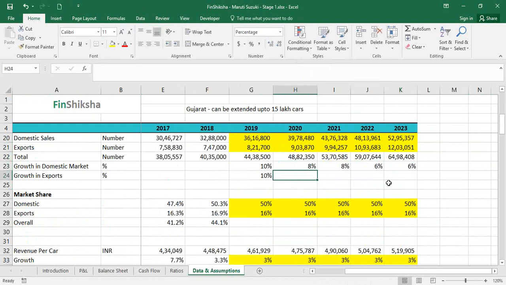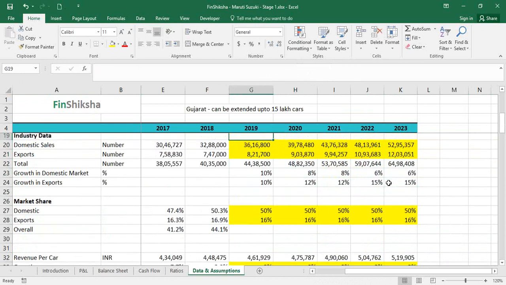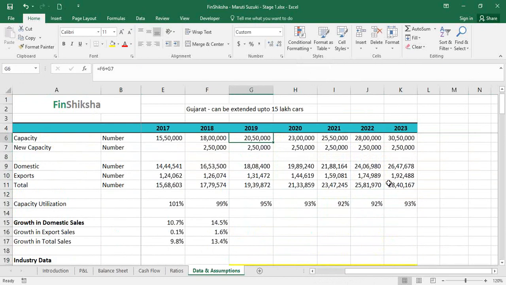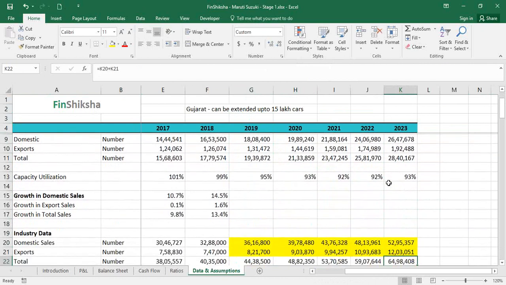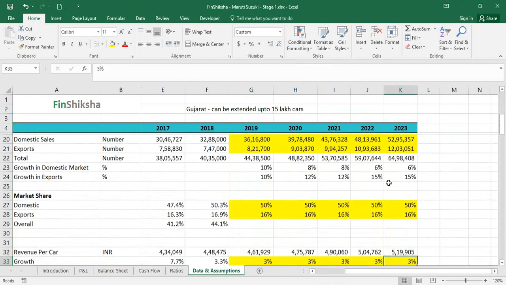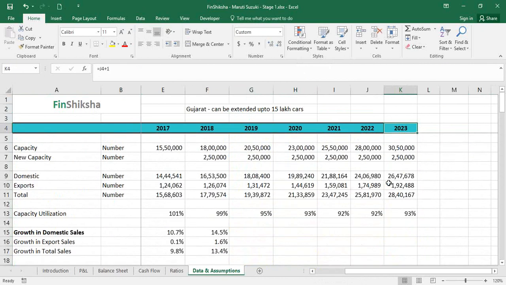That's the domestic market, remember, right? For exports, however, I'm probably going to assume an increase because India is expected to become an export hub, right? Now, obviously, once India becomes an export hub, Suzuki will also want to take advantage of that, which would result in a certain amount of volume getting created over this period, right? That's the assumption we are working with in terms of the number of cars that are there.